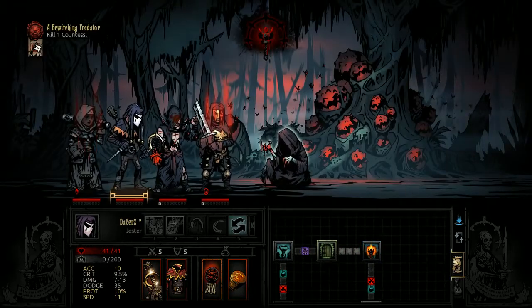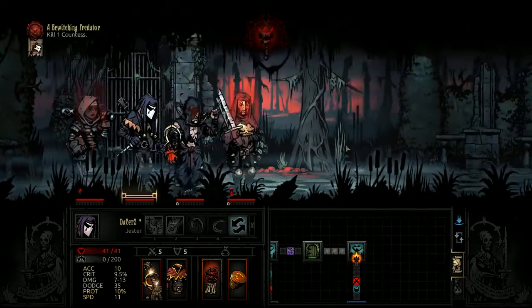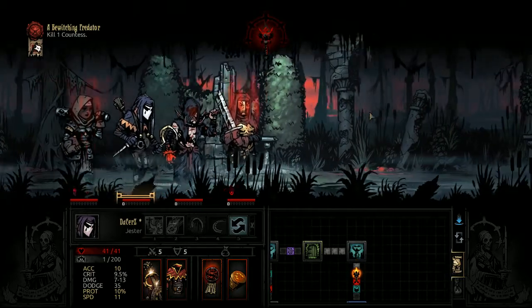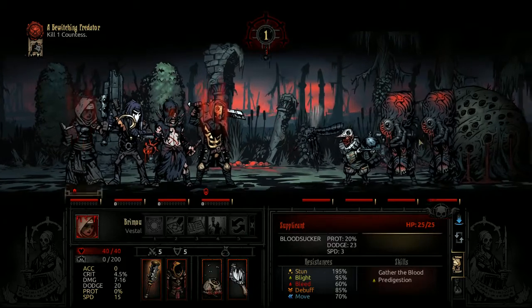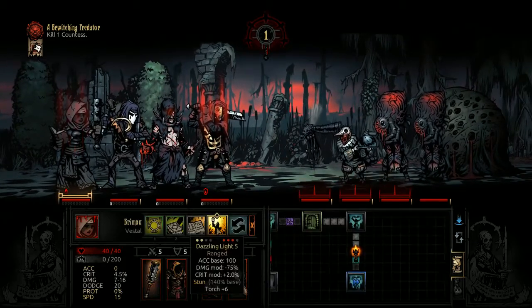What's this little thing here? Yeah, no, we can leave you alone. We're going to spend some blood for a crummy trinket. That is just fine. We have a battle. Here we go. Sycophant, manservant, supplicant, and supplicant. That's fine by me. We get an early round in because of our trinket.